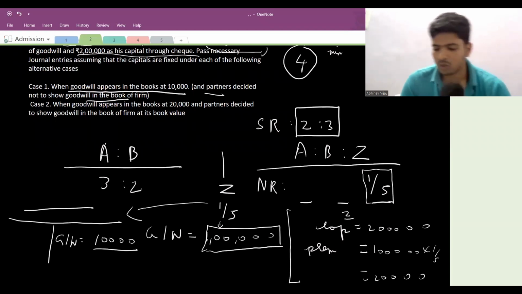However, here the question specifically wants to show goodwill in the books. Here the note is not necessary, and even if it was silent, we would have written it off. But here they're telling that the partners want to show it in the books. So if the question is like that, then you show it in the books. Nothing else you can do. So basically, what it says is, we already know that the self-generated goodwill, the value of the goodwill on the date of admission, is 1 lakh. However, in the books of the firm, there was a 20,000 goodwill, and the partners want to keep it. So in that case, what do you do?